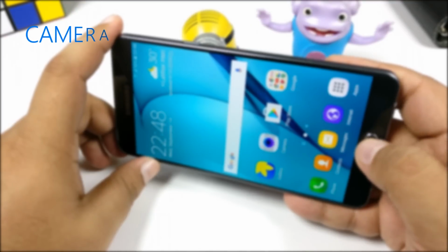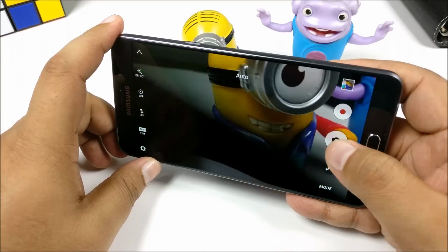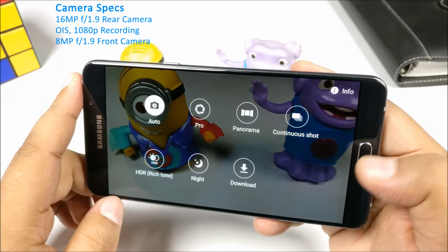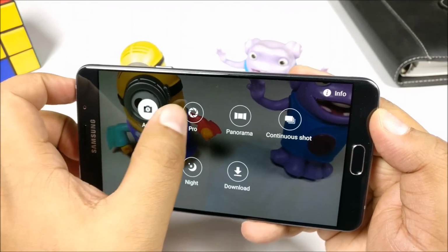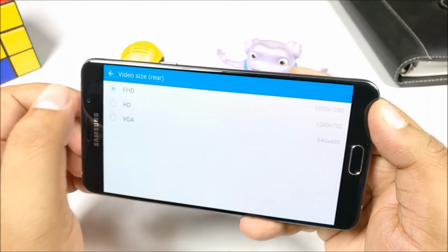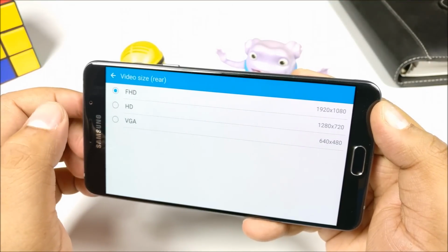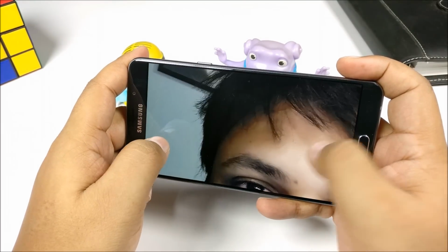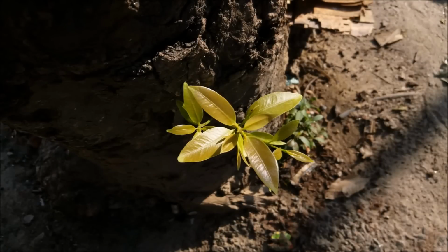Now again, you have the quick launch shortcut to start the camera. It works brilliantly here, and the shutter speed here is really good, as you can see. You have quite a lot of modes available, including the HDR mode, which works wonders. And you have a Pro mode, which doesn't give you that much control, but at least it's there. You can record up to 1080p videos with the rear camera, no 4K option available there, and the front facing camera does take decent selfies. You can see there is a bit of detail there, but it does add some noise in low light environments.